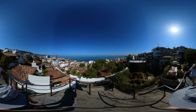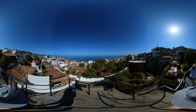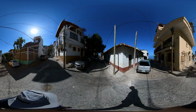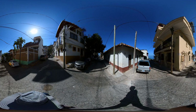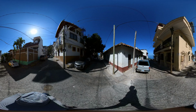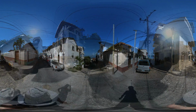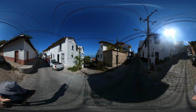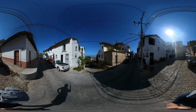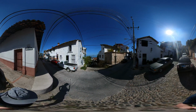And while you're up here, do some exploring. Take a walk. The architecture is a little bit different, and it's kind of interesting. A lot of these buildings were built in the 50s and 60s by American expats. A lot of them were artists and writers getting away from McCarthyism in the States, the communist witch hunt that McCarthy undertook. So it is an interesting area, with really narrow streets, one-way streets, and interesting architecture and buildings.